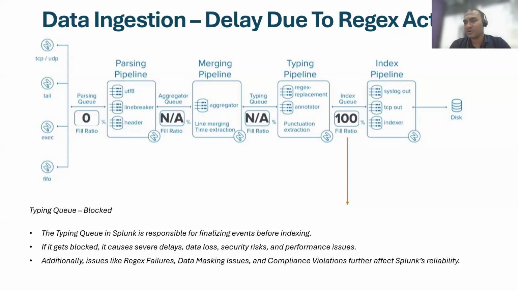So it looks at 128 characters into an event to figure out if there is a timestamp. If there is a timestamp beyond that character limit, that timestamp will not be extracted by Splunk. And in such cases, Splunk by default would use the current indexing time as the time for that event. So say, for example, the actual timestamp on the event is 3 p.m., but the event for some reason arrived at 3:30 p.m. Then, if the time is not extracted correctly, the time for the event would be set as 3:30 p.m., which is incorrect.